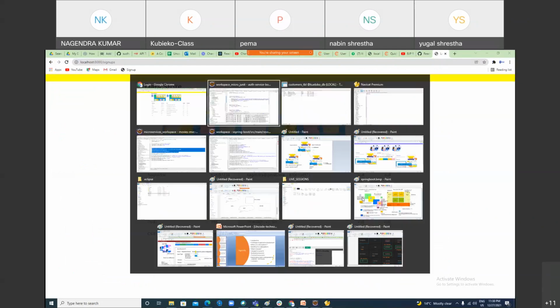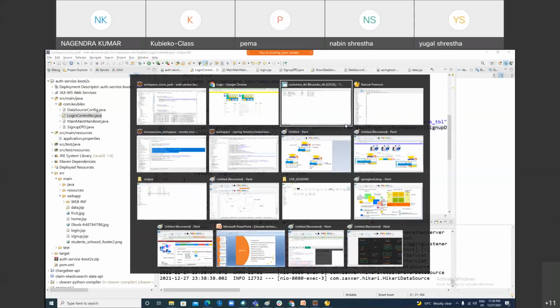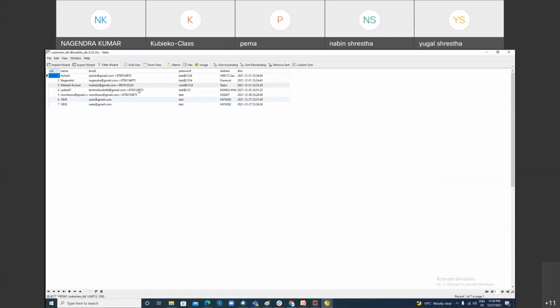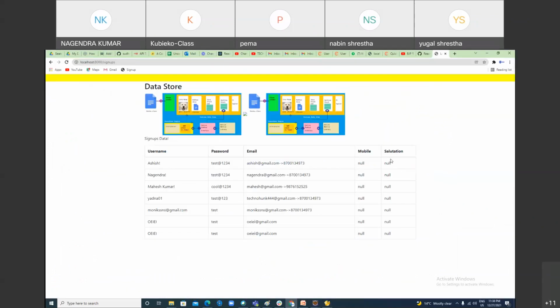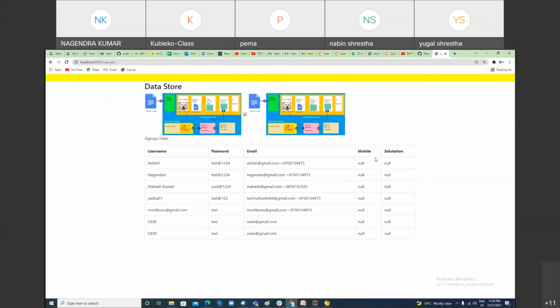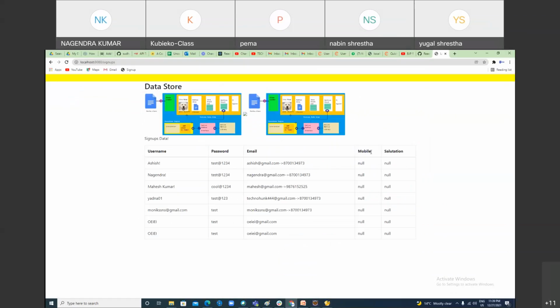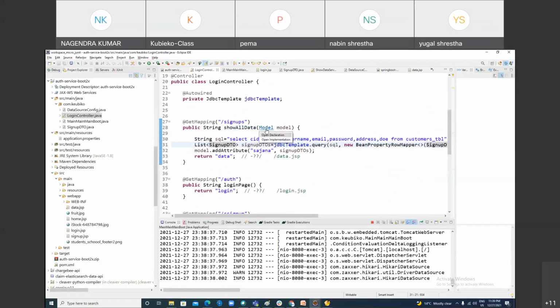Hey, what about mobile and salutation? Because this column we don't have. Can you see this? We don't have mobile. So how can we do that? In mobile, I want to fetch, I don't know, which column do you want to map with the mobile? CID. But here we don't have mobile, so we have to apply some logic. Make sense? What about salutation? The salutation column we don't have over there. That's okay.